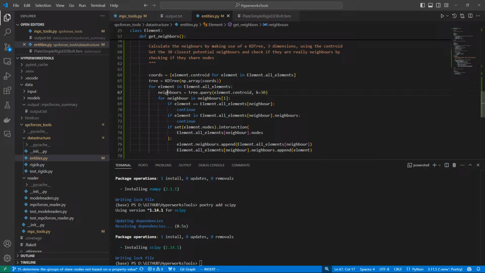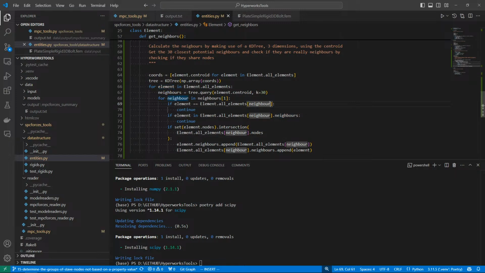Now I'm a bit confused because I cannot see the connection between tree and element. So here the neighbors should be a list of centroids. So for neighbor in neighbors, if the element is... what?